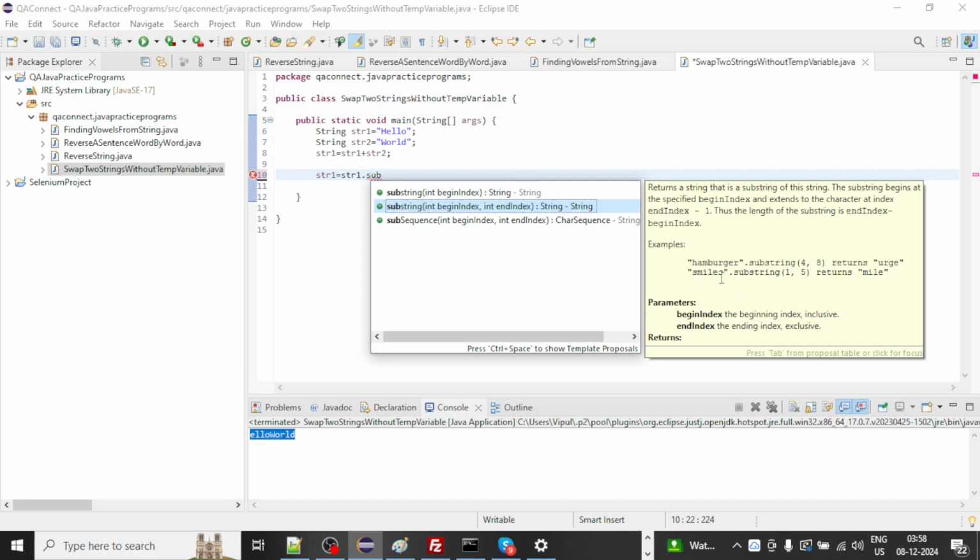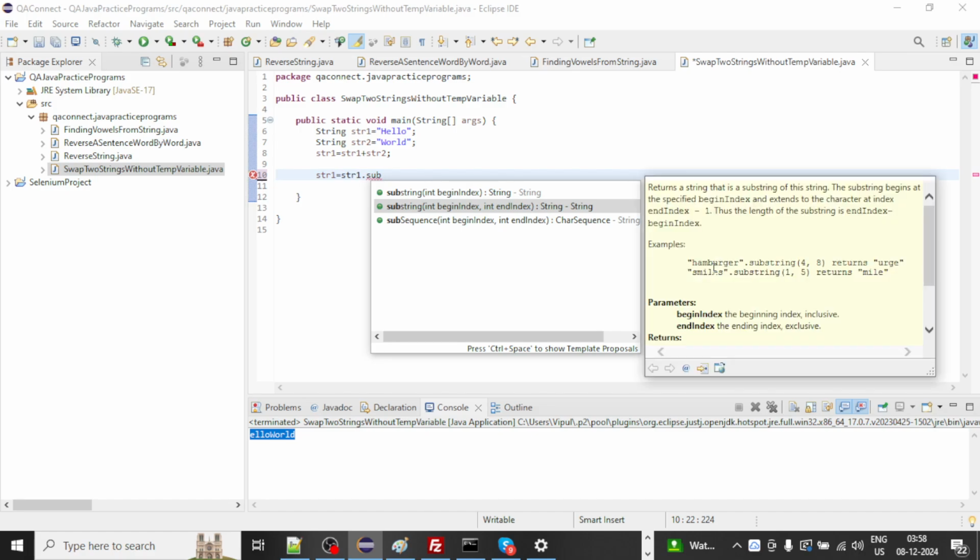It is demonstrated like this: hamburger.substring. If you say the begin index is 4 and the end index is 8, it will return urge. How? The begin index is 4, that means 0, 1, 2, 3, 4.